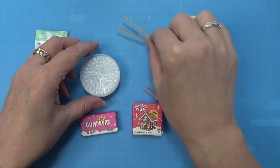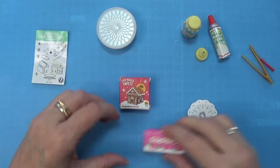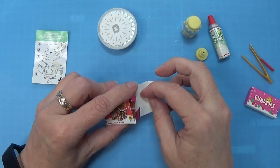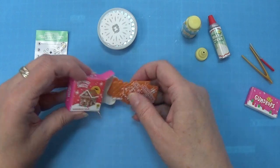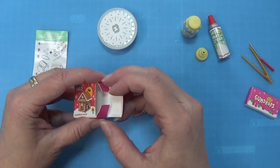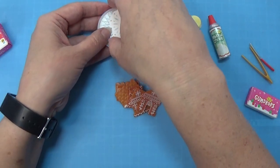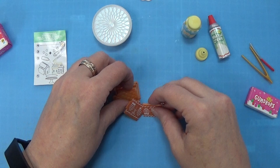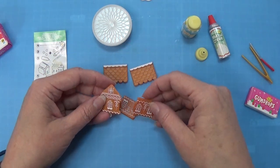So I cleaned my space a tiny bit so you can see everything that I got in the blind bowl here. First of all, we are going to take out the cake part for the gingerbread house. And I'm just making sure I got everything. This box is really, really cute. Then we have this really, really beautiful stand for the house. So I don't want the doily on there.